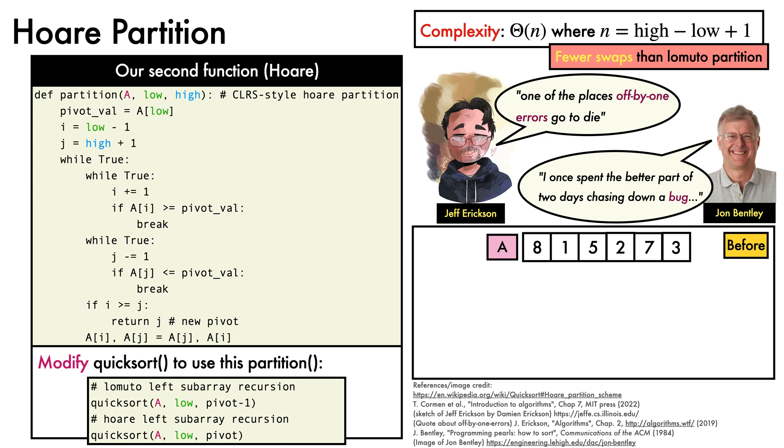Let's see it in action on the same array, which we again duplicate for clarity. We call partition with low as index 0 and high as index 5. Here we pick the low index as our pivot, set i to the left end and j to the right end of the array. Now we enter the outer while loop and the first inner while loop, incrementing i by 1. We compare ai against the pivot value, which is itself, so the condition is true, which takes us to the break and on to the next while loop.